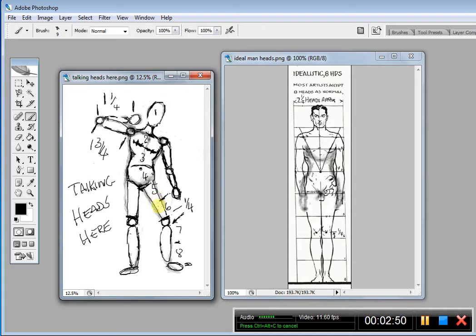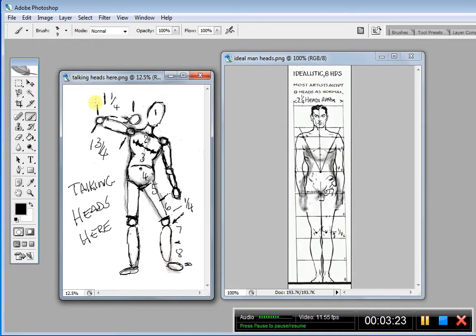You've then got 2 heads that go to the bottom of the knee, but you must come up 1/4 or just above the line for the knee, because it's how it's proportioned that way. So you've got 2 less 1/4, which gives you 1 3/4 to the top of the knee, and then that 1/4 of a head for the knee bit. So then we've got approximately 2 heads left for the calf muscles, the ankle and the foot.